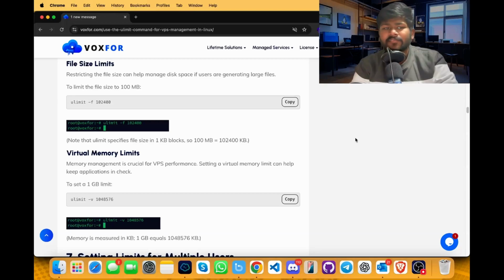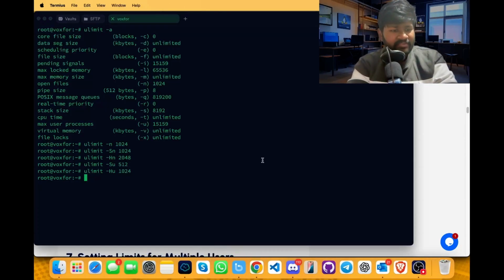For increasing file limits, use -f. The command will be ulimit space -f space size of our file. The value 102,400 is converted to 100 MB. Copy it, go to terminal, paste it, and press enter. The new limit will be 100 MB for any files created.